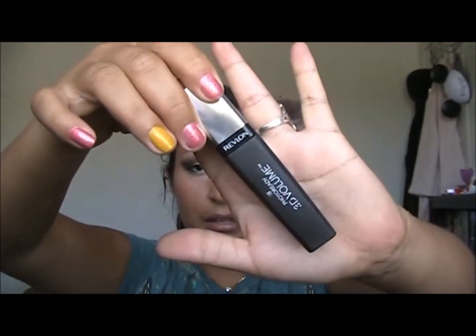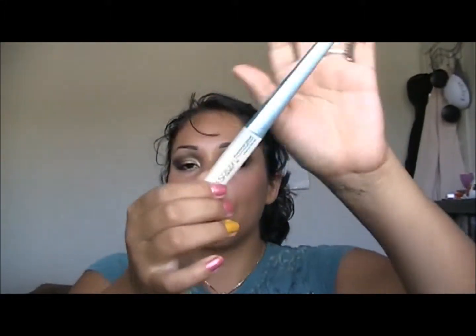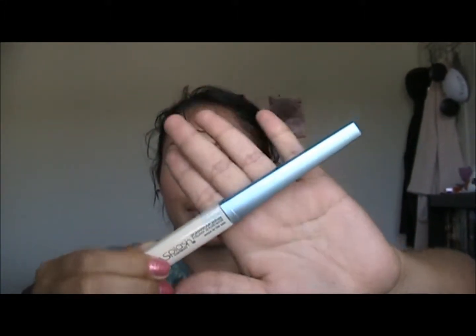And along with other products like MAC Shadow and Brune for my brow color, and my clear brow gel, my Revlon 3D volume, Splash eyeliner, sealer, and base. What I have on my face is Sheer Envy primer, Face and Body by MAC, the Mary Kay oil mattifier, and my e.l.f. mattifier powder.